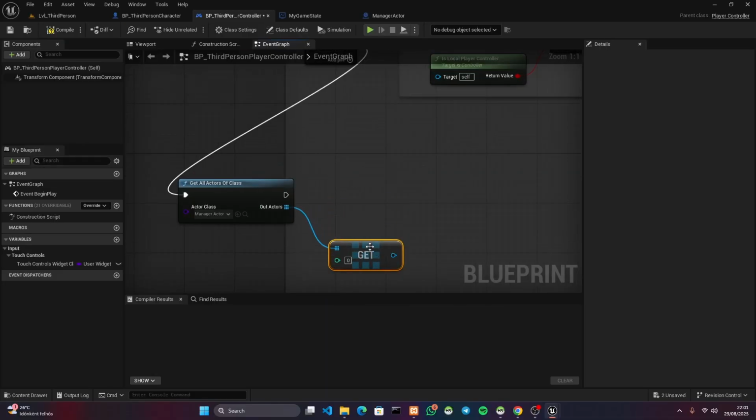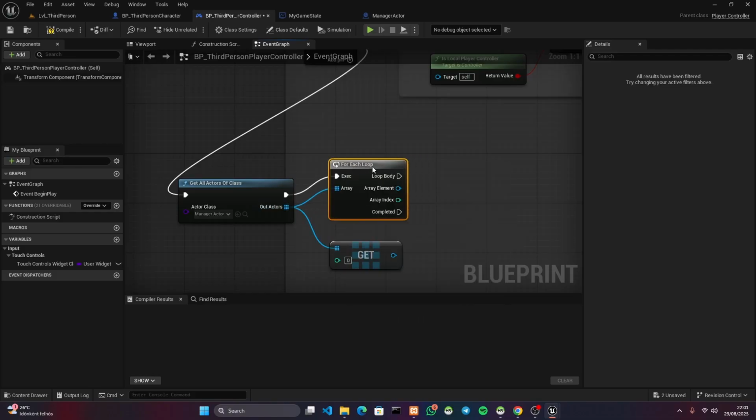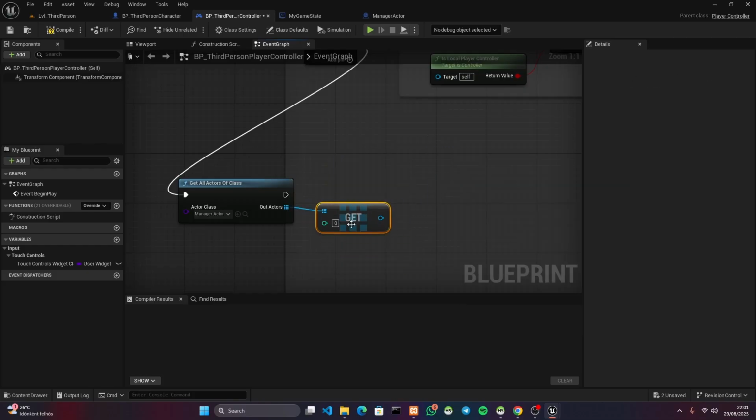If it has multiple ones, what I can do is a for each loop, and I can determine whichever one I want. Because let's say I have manager 1, manager 2, manager 3. So I can loop through and compare them and say I want to access something from manager 3, right? That's one of the examples. In this case, just one manager, so I'm getting index 0. Because I know it's index 0, that's the first one always.